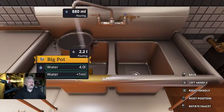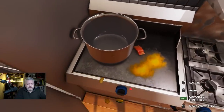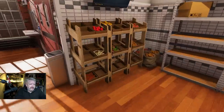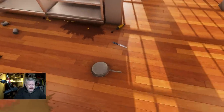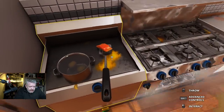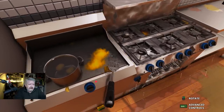Okay, right. Why have you not got... We've got water falling. Oh, whatever. It says there's enough in there now. It was giving me all kinds of nonsense there. Drop. Secure. Right. Close the fridge. Get the tomatoes. Yeah. One. Right. Two. Yeah. Okay. Right. Spatula. Where did you put it this time? Oh, you threw it over here and yelled destroy. Right. Grab your fishing fish. And then flippity flip flap. Advanced controls, please. Flippity flip flap.